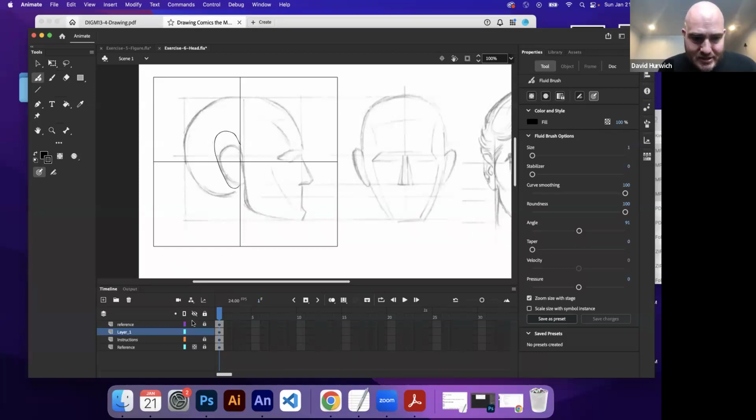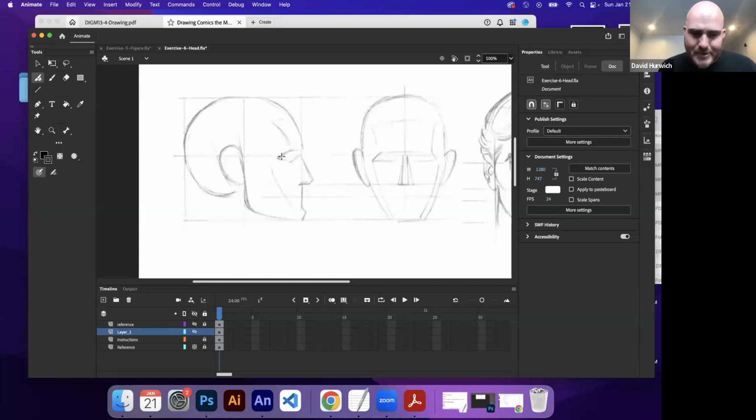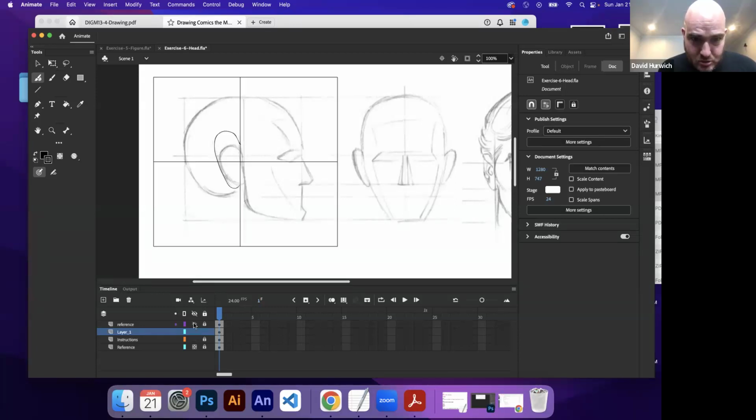The eye is a little bit above, about on the line here. The nose starts about the same level as the eye. The head comes back all the way, but then comes in a little bit. Obviously, if they have hair, that's a little different, but imagine they're bald like me here. And then the chin comes in and then goes out a little. So what would that mean here?